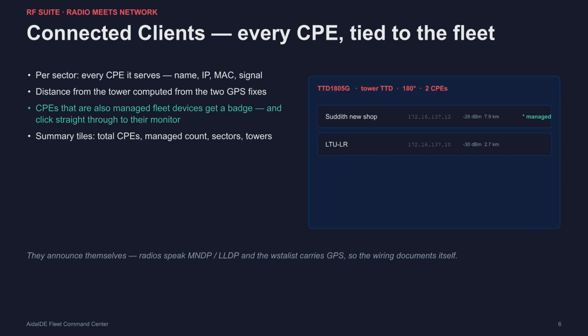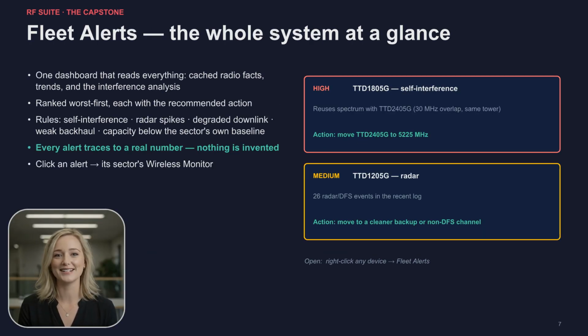We are now bridging the gap between radios and the network. Connected Clients allows you to see exactly which customer is on which sector, including distance and management status, helping your network documentation happen automatically. The new Fleet Alerts dashboard acts as a capstone, focusing your attention only on what needs human intervention.